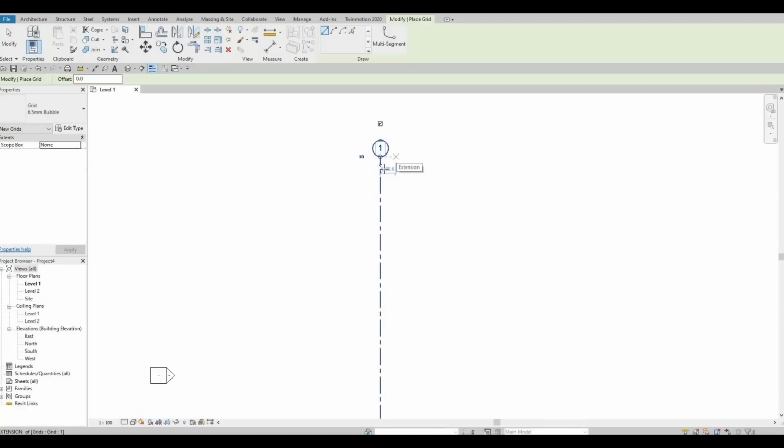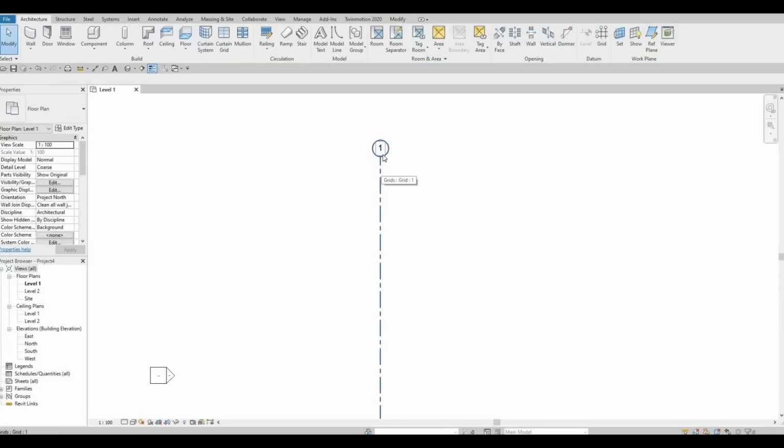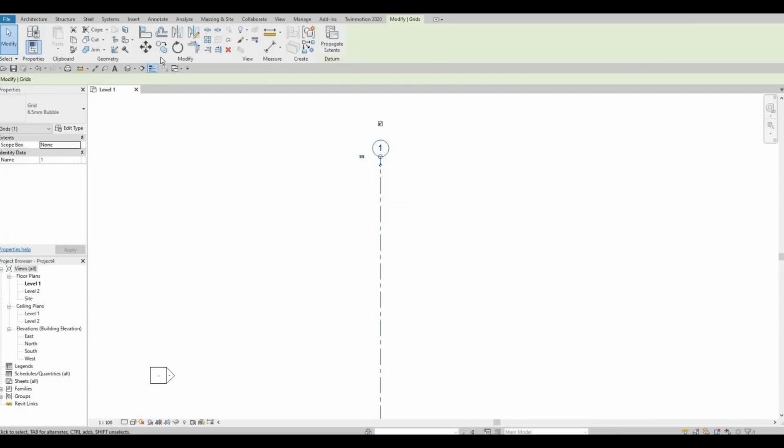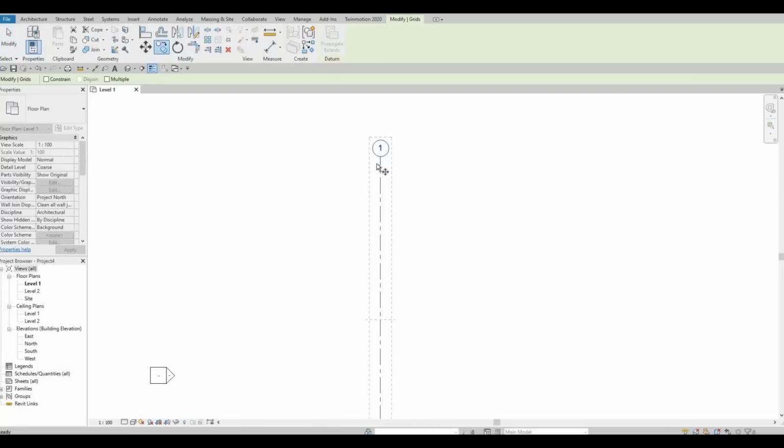After that, it will create a vertical grid line, which is number 1, and then you can click this and then click copy or CO, and then here we're gonna add in a copy, but before that, make sure to click multiple so that we could do this multiple times.